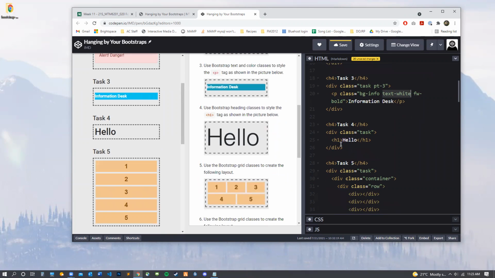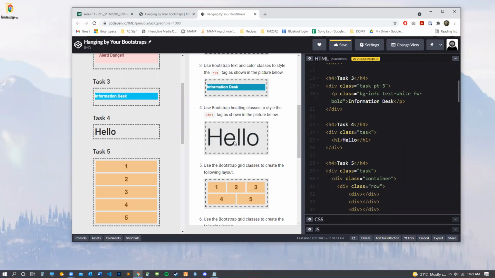So onto task 4. We have an H1 tag, and the H1 tag will automatically style it to look like an H1. There it is. But we want it to be bigger and a little bit lighter, thinner in text. So we have to give this a class that changes the default look of the H1. There's a heading text class that we can use to change this. Does anybody know what that class is? Display text. You guys got it.